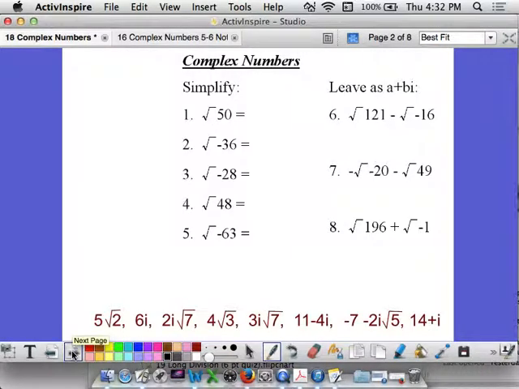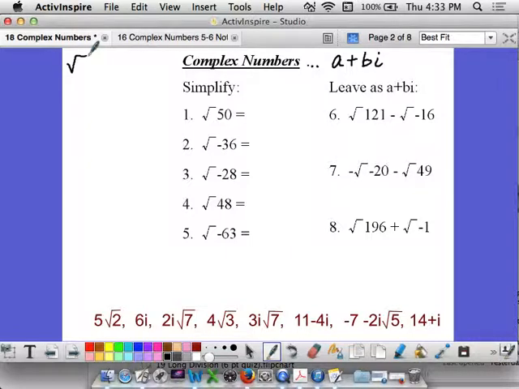So let's just get into it and find out how these complex numbers work. Complex numbers are complex because they mix real and imaginary. The standard form is a plus bi, where a is your real part, and bi is your imaginary part, which makes sense because it has an i with it. First, I just want to take the square roots when we have the positive and when we have the negative.